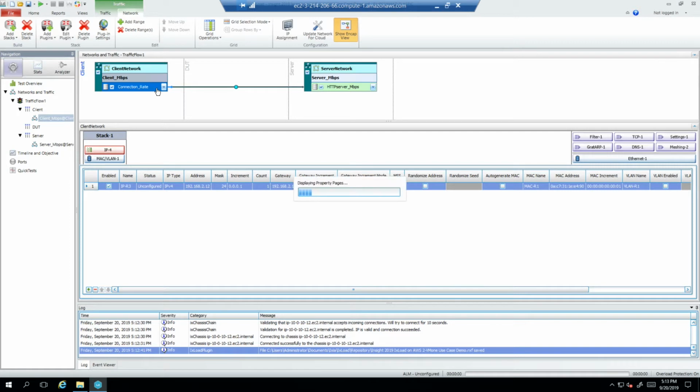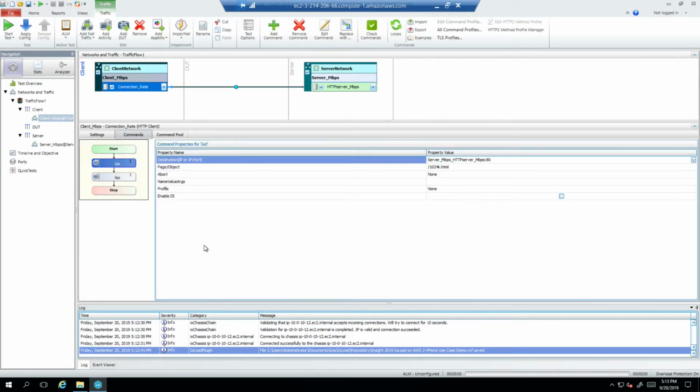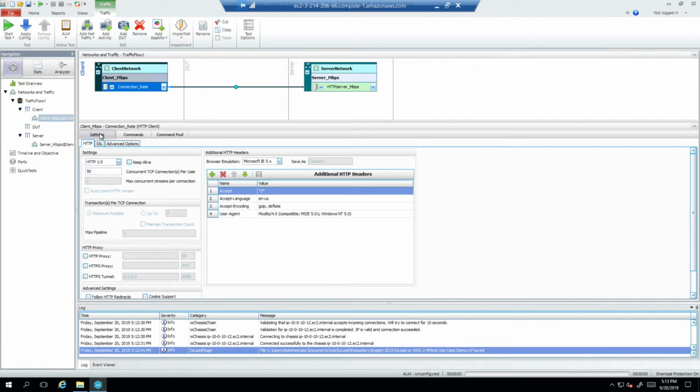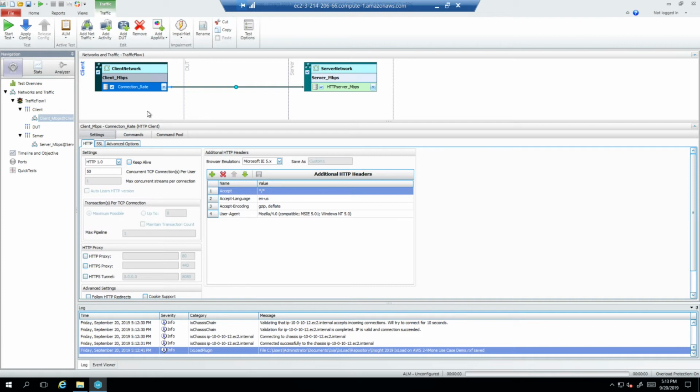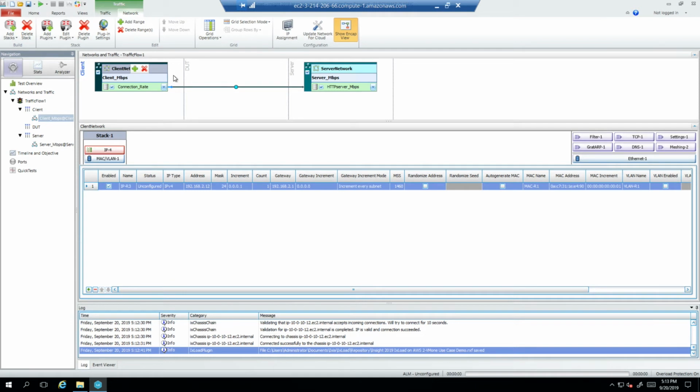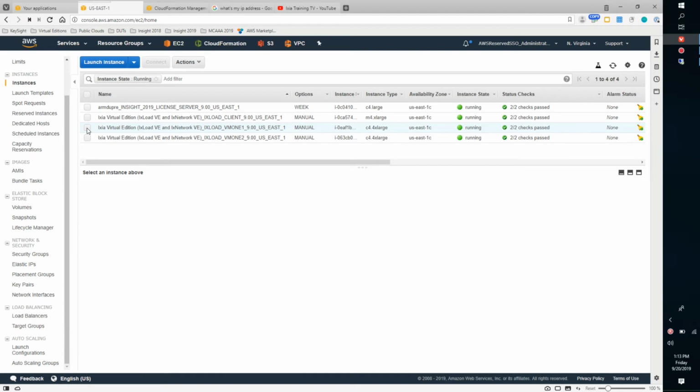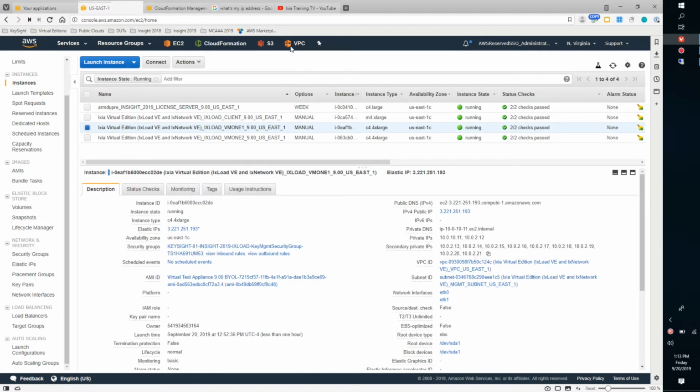Basically, it's going to be, let's see, settings. So HTTP, in this case, it's just plain HTTP, but you can turn on SSL, of course, if you need to. And what I'm interested in is everything's kind of been set up for me already, so this is an existing config. The issue, if you remember the IP addressing a little bit, I briefly mentioned it back over here in the console. If you take a look at the test network, or you open up VPC that was built, you're going to see it's in a 10 network, not a 192 network.